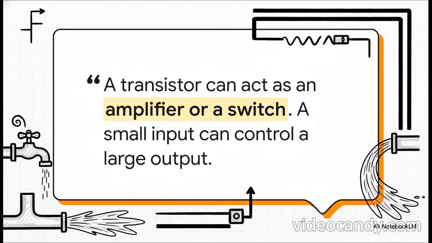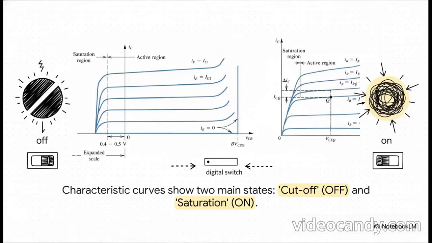The best way to think about it is like a water faucet. You have the main pipe where water can flow. The transistor has 2 terminals for a big current to flow through. And then you have the knob on the faucet. That's the third terminal. With just a tiny little twist of your wrist, a tiny electrical signal, you can control the massive flow of water coming out of the pipe. A tiny signal controls a huge flow. You can turn it on, turn it off, or even set it somewhere in between.